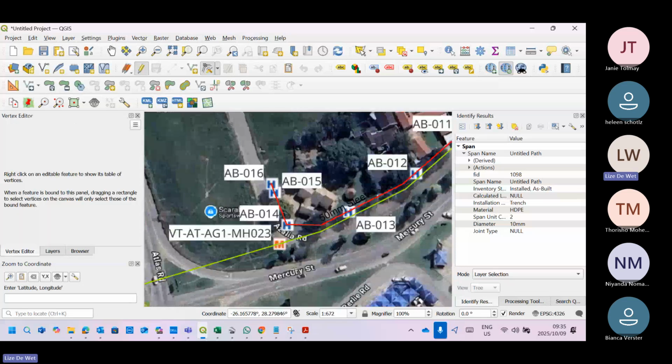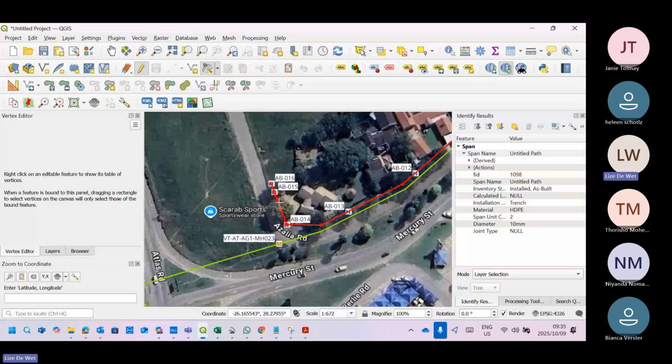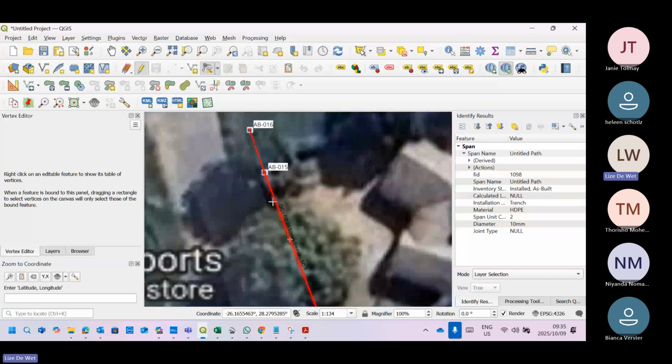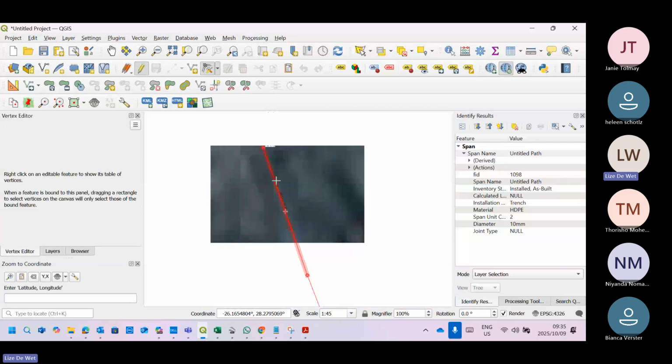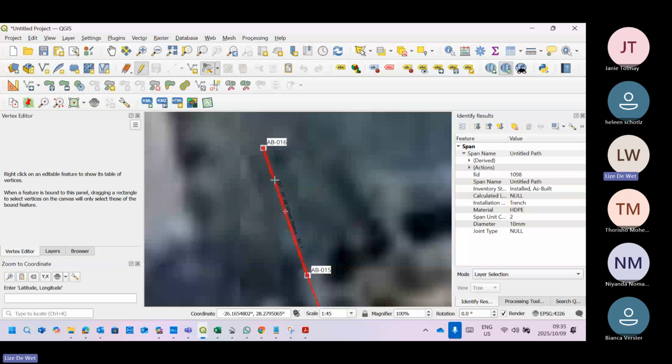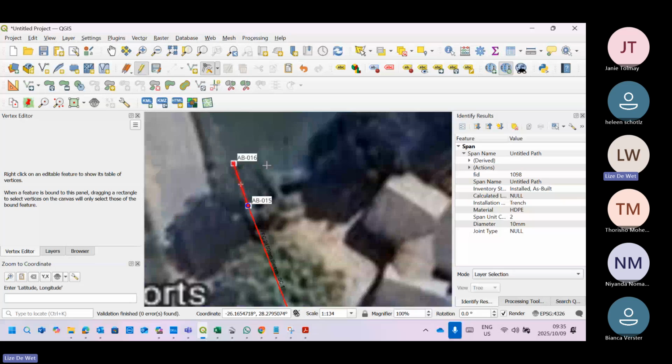Oh, wait, before we do that, guys, always check your cable to see if it's snapped when you place new features. So if I do this, you see that means it's snapped, okay? Because sometimes when you place features on a line string, it doesn't snap for some other reason.